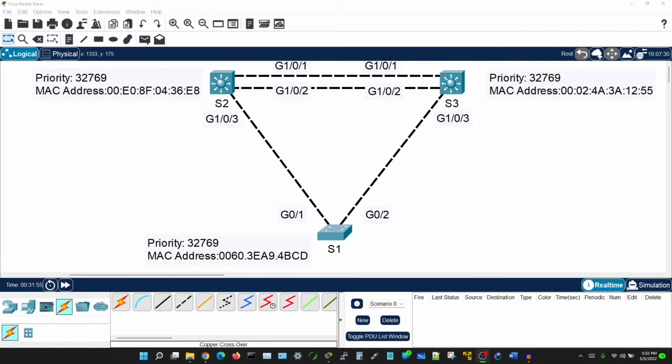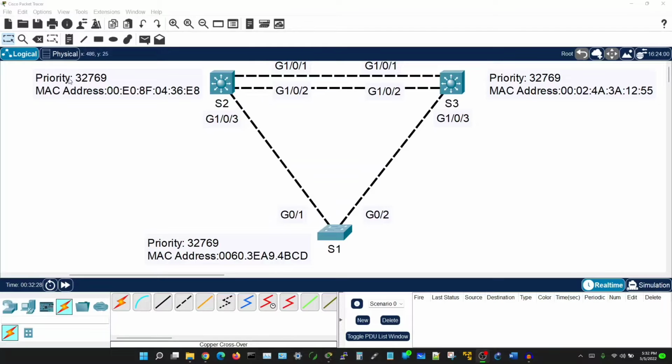Everybody. In this topology right here, in this video, what we're going to be doing is taking this topology and manipulating it. Now, since we have a basic understanding of how spanning tree protocol will impact our network, we want to go over the process of investigating and confirming, and also manipulating the spanning tree algorithm.